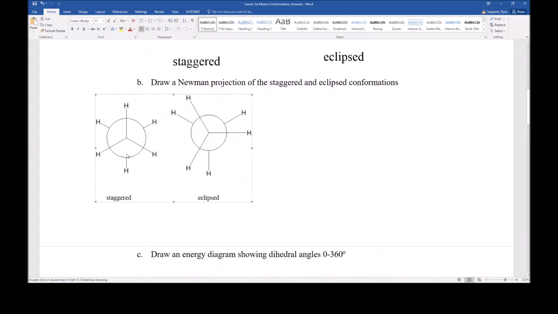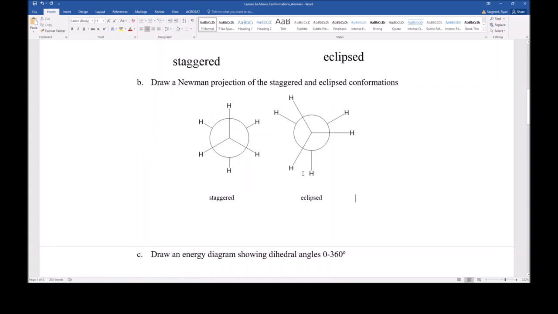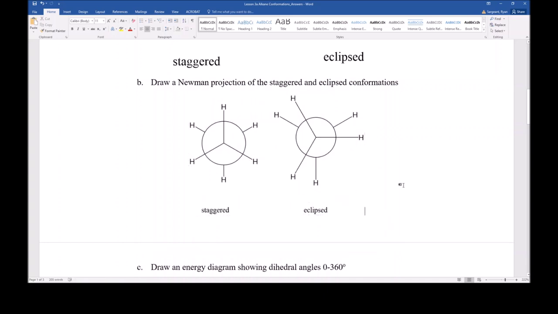I mean, it's really powerful to show a Newman projection because it allows you to draw out three dimensions on a two-dimensional surface, which is the bane of organic chemistry. We're constantly thinking three-dimensionally about what's going on, but we're stuck writing on two-dimensional surfaces. And so you would think that they would come up with a better way of showing something that's eclipsed, but the truth is the molecule spends so little time in the eclipsed conformation that the staggered conformation is the one that we draw most of the time.